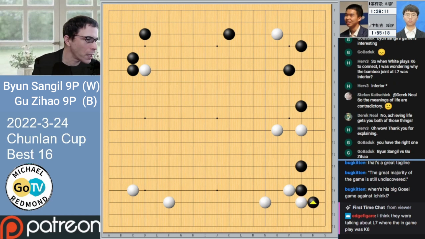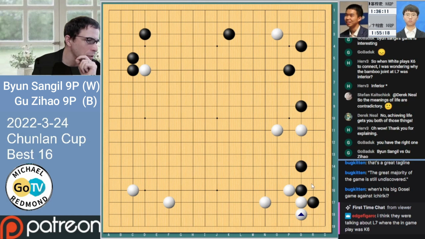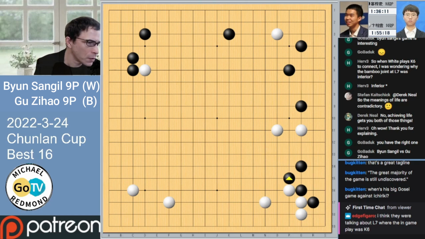So playing here in the hane, this is a very common variation. And going straight down. So if black answers here, white will extend. And probably, actually, maybe this way, and we'll be able to surround black from the center. So black plays here. Black doesn't have any ko threats for this ko. And this trade, we see a lot of this variation.